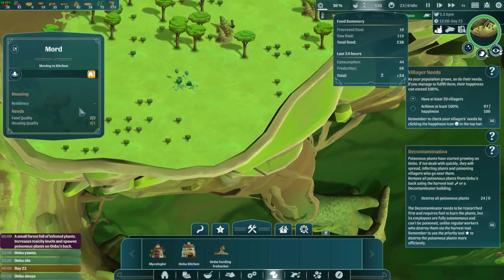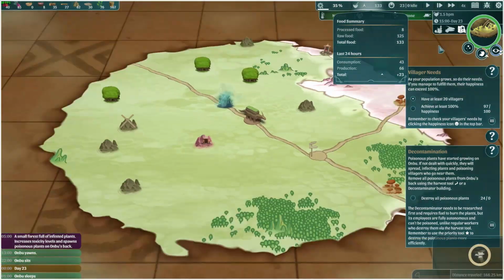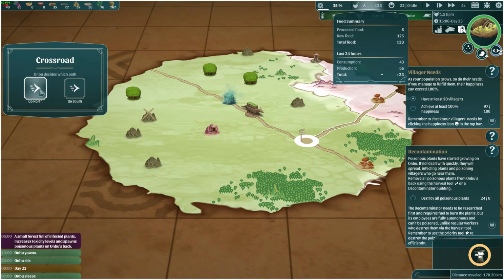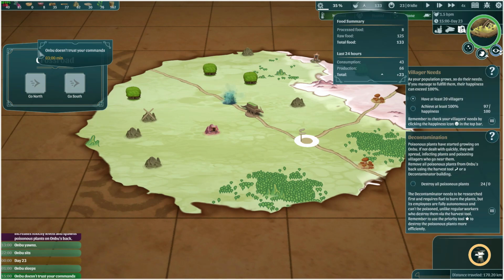Moving to kitchen. Okay. I need more people. That's what I need. Go north or go south? So, can I turn? Like, we can't go this way? Is there a compass? How do I know which way is north? Because to me, that's north. So, I'm gonna go south. All right, we're gonna try to do that.